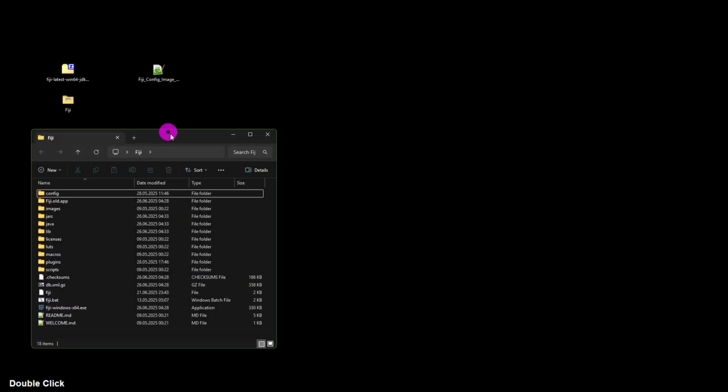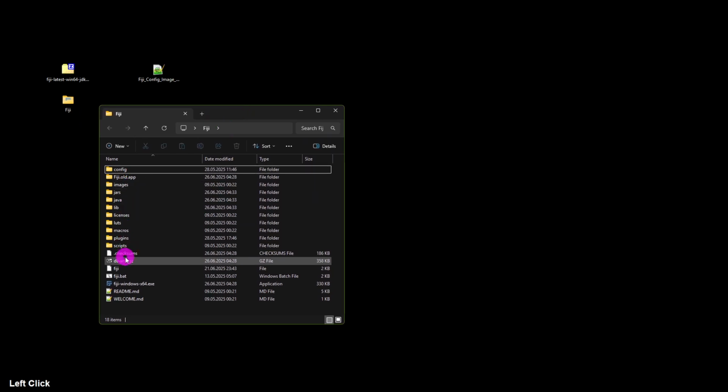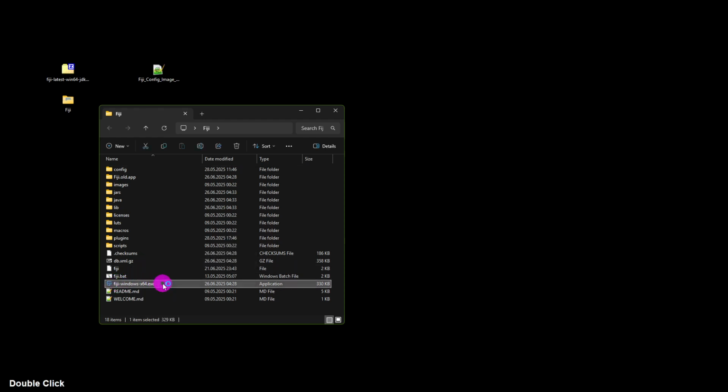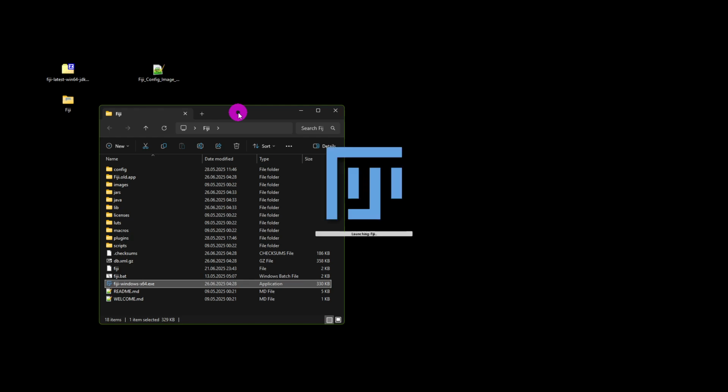So when we open this folder here, then here are all subfolders from the Fiji installation, and we can actually start it with the exe file. The first time you are starting this might take a moment for configuration reasons. And I will let it run here all in real time. You can later on pause the video or speed it up depending on how fast this runs for you.